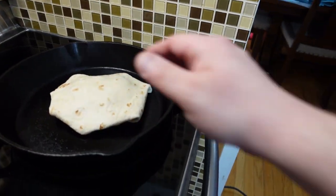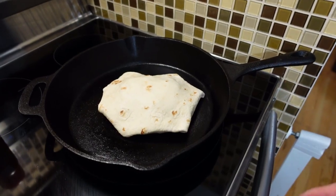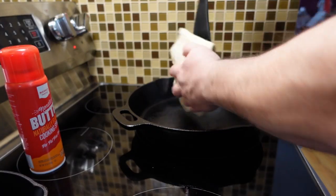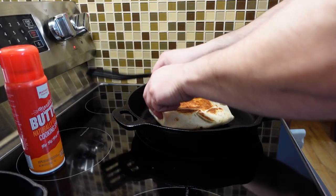I don't want it to burn. You can hear a little sizzle. That means it's working. The cheese melting is gonna help it stay together. Hopefully this gives us the result we want. Let's see what we got here. See if we can come in for a flip. All right, well, let's see.